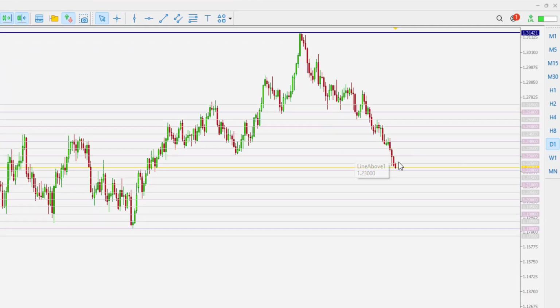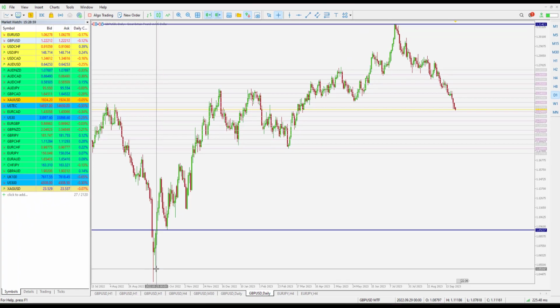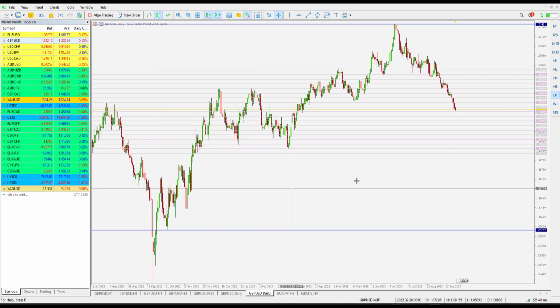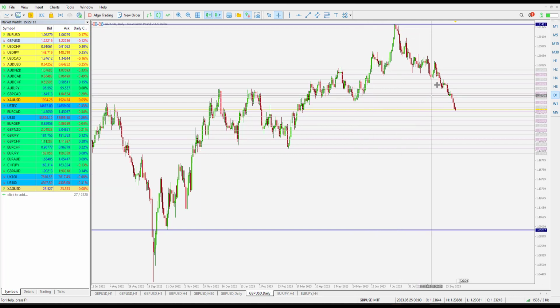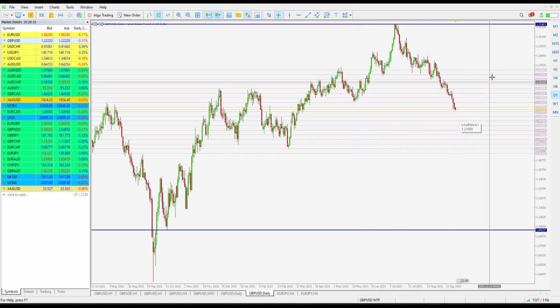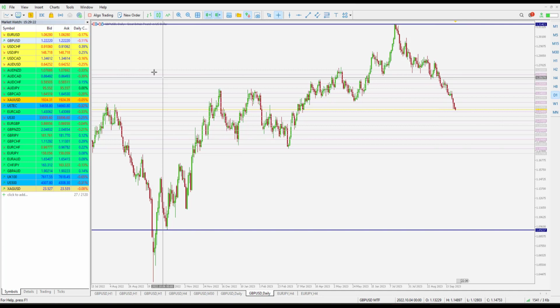On the daily time frame, you can see the highest and lowest price over the past 52 weeks, October 2022, and the last one here was September 2022. So over the past 52 weeks, that's the lowest and the highest price point. And these are the round numbers, plus the mid levels, the 50s. So that's it for GBP USD.